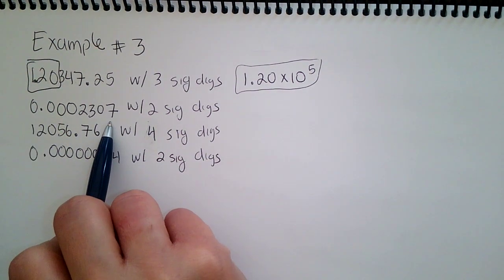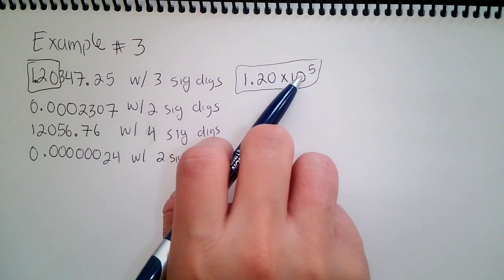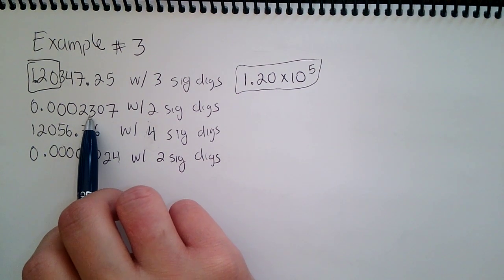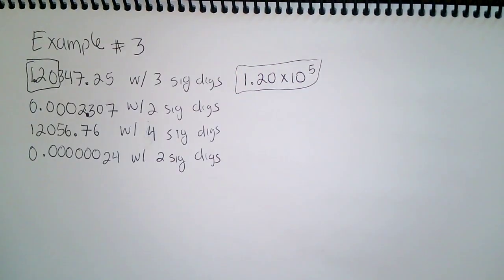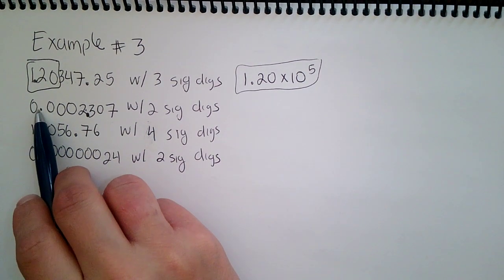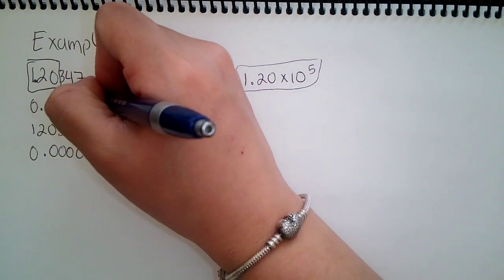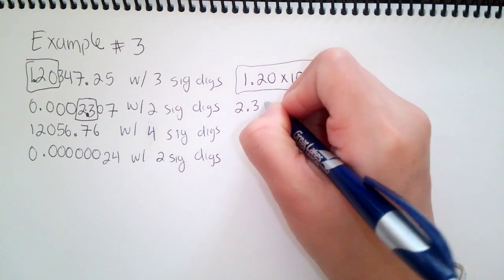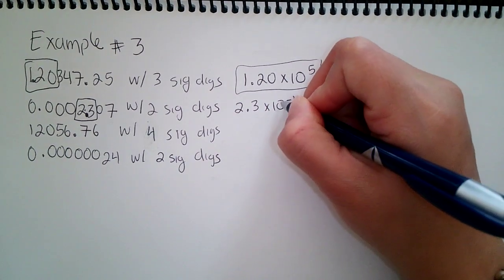Again, smaller number, smaller than 1, that means that we are going to have a negative exponent. Number was bigger than 1, that's why we have a positive exponent. So again, where are we going to move it to? We can't leave it there. We need to move it to the first non-zero number. So from left to right, our first non-zero number is 2. That means our decimal would go right here. And how many times did we move it? 1, 2, 3, 4. We moved it 4 times. We only want 2 significant figures. So technically we only want the 2.3. The 0 doesn't make the 3 round anywhere. So this would be 2.3 times 10 to the, again, 1, 2, 3, 4. That would be to the negative 4.